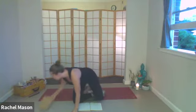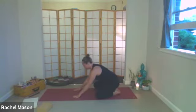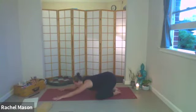We're gonna make our way over to our child's pose, balasana. So taking your knees wide, big toes touching, heels apart, arms are outstretched. We're taking the arms a little bit wider today, a bit more grounding in space there.